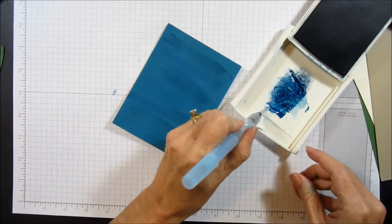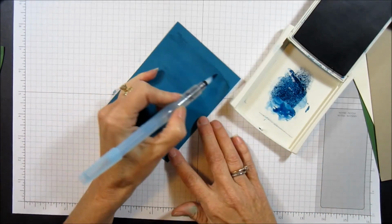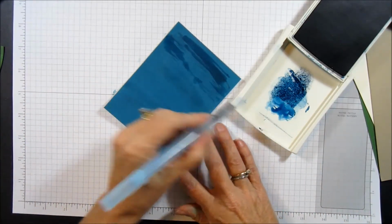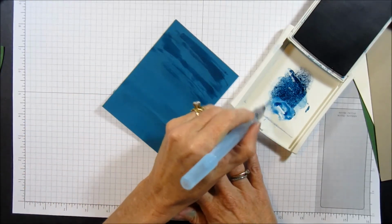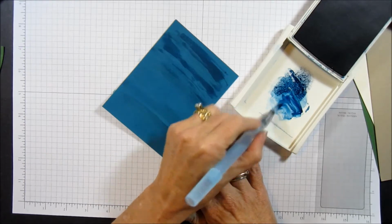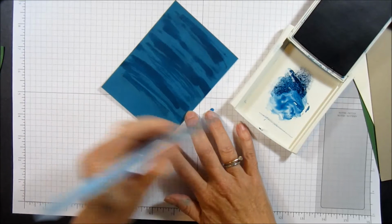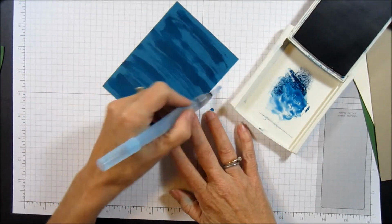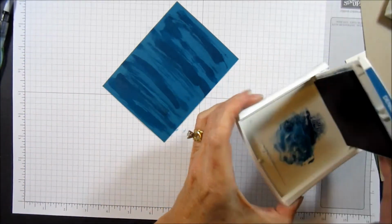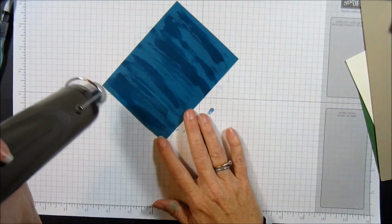And then we'll follow up with the Dapper Denim. And this one will stay and show a little bit more and give you the intensity you want. So again, we're just going to streak it across and use quite a bit of water with it. Just like that. And again, we'll dry it quickly.